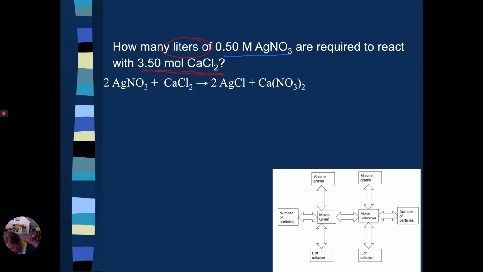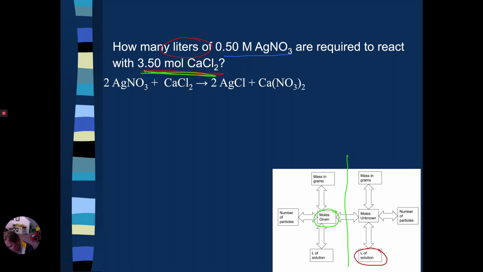keep in mind with our map, if you split it in half, the thing that you're starting with will always be on the left. So I'm starting with moles. This is where I'm starting. And then the thing you're trying to find is always going to be on the right, which in this case is liters. So I'm trying to get down here. Okay, so let's take what we've underlined and start there first.